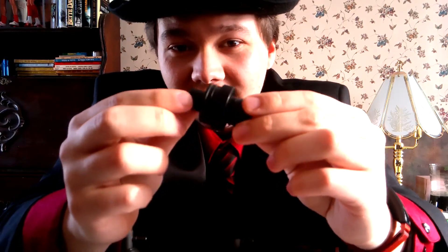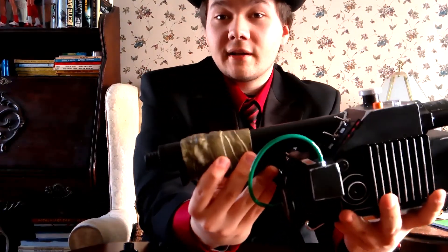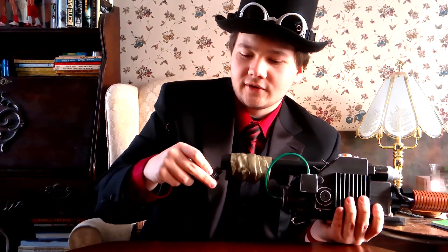It also comes with this connector piece. If you guys remember my tree one video from my Halloween video, you can actually attach a proton pack to it — same applies here. Instead of a simple hole, this time you get a connector piece. We are getting a proton pack next year, so stay tuned for that future video. From pictures I've seen, it looks like you can plug it in just by connecting it there.